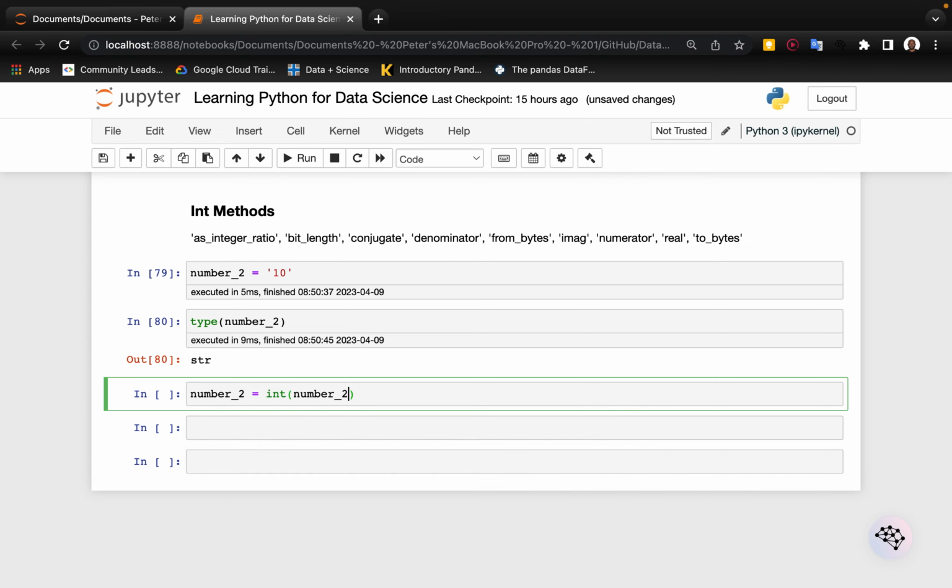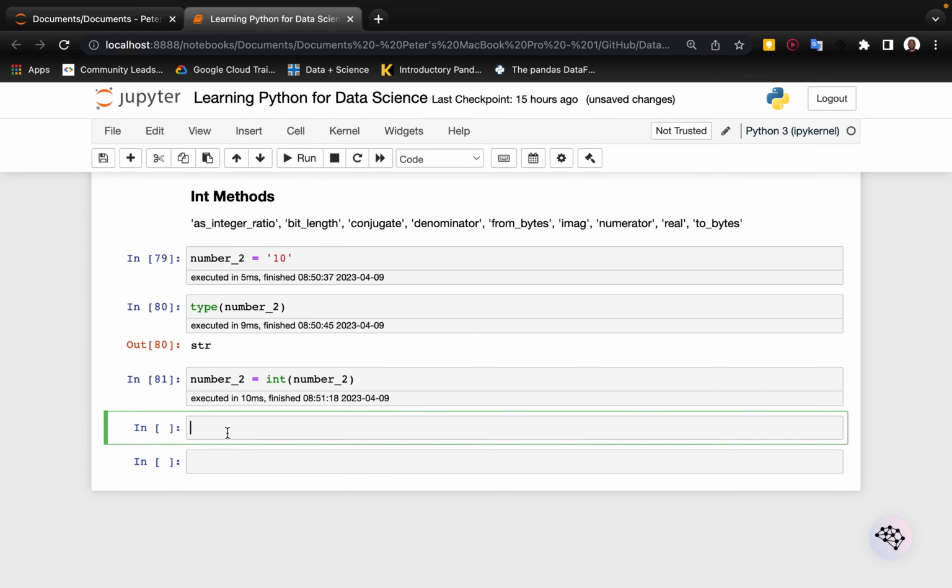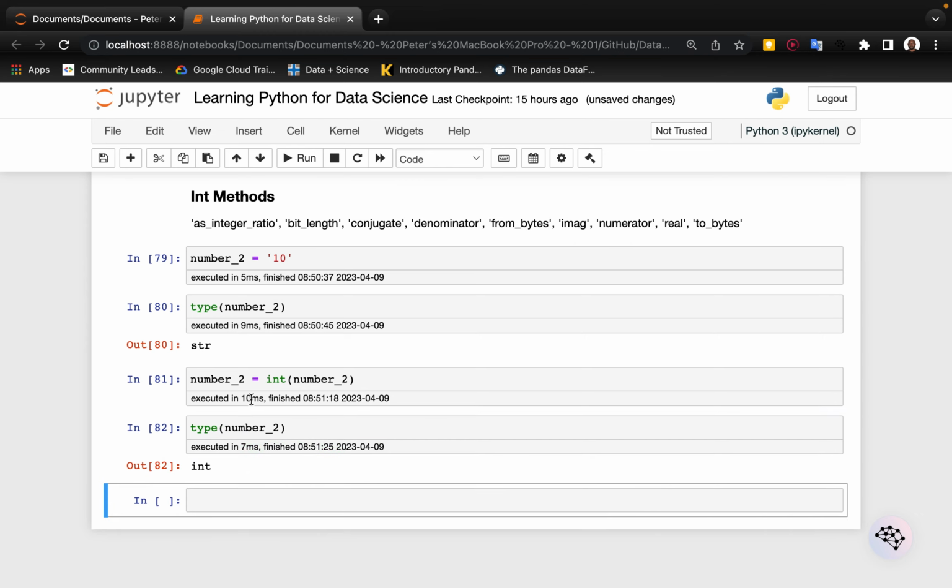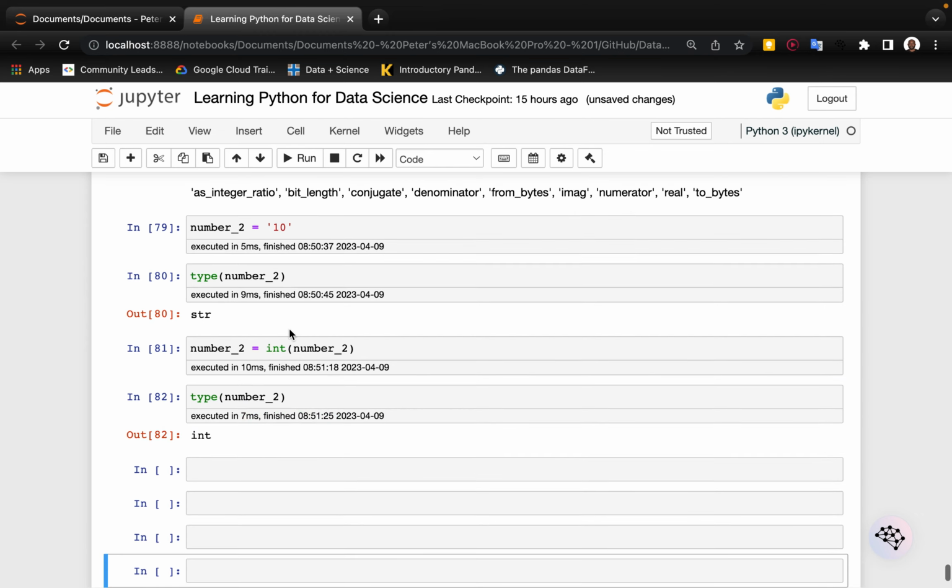We know that number 2 here is the string, right? See it over here. So when I run this, and then use the type function again to confirm, we see that number 2 is now an int. So that's basically that.